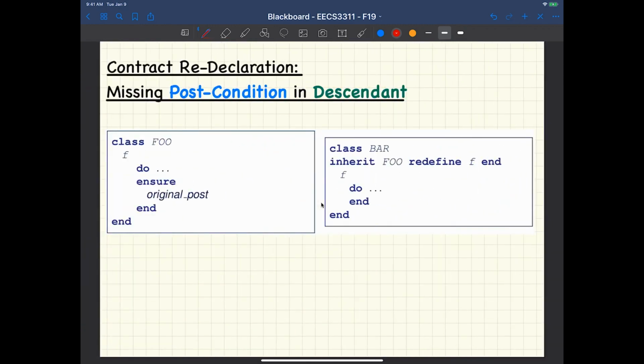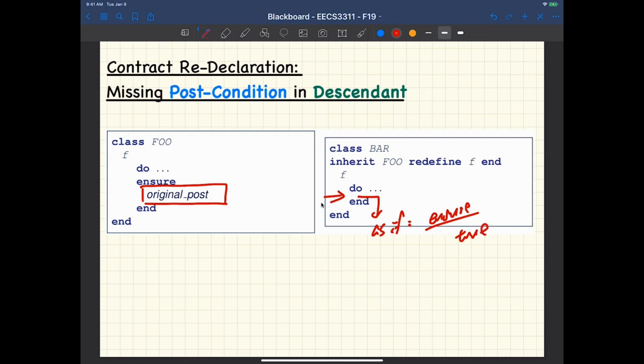I'll just talk about different cases, right? How about this? Let's say I have my original postcondition in the parent class and nothing over here in the child class. It would be as if what? Ensure true or ensure false? In order to justify why ensure true should be the case, we're saying when you have nothing here, it's as if you say ensure true. Let's talk about why ensure false should not be the interpretation implicitly.